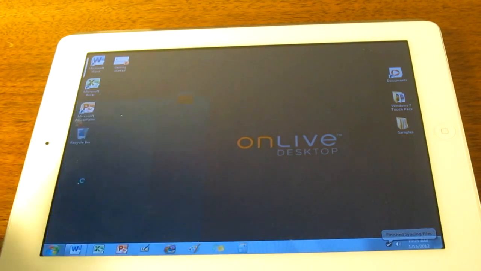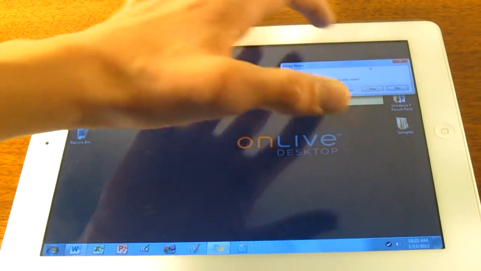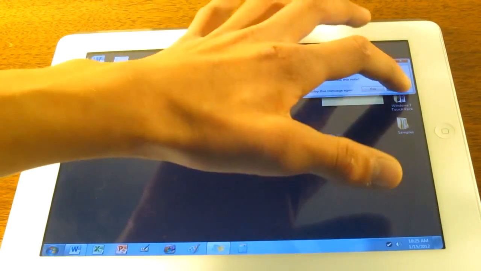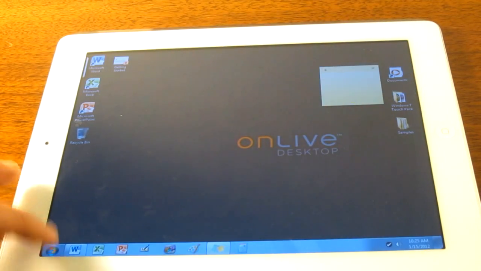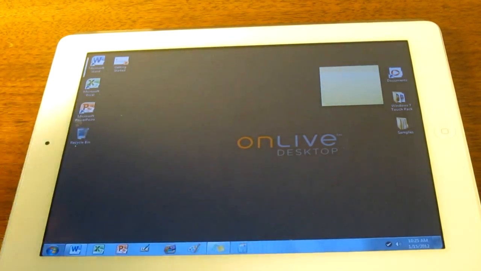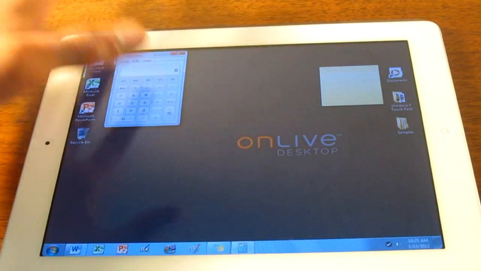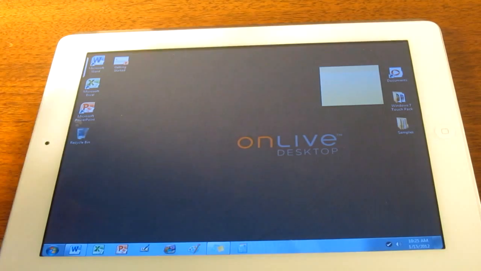We can open up sticky notes, show you guys. We can do that if we pull up the keyboard, but I don't want to do that. Whatever. But we have calculator. I mean, it works just like Windows 7, so that's just nice. Exit out of that. So this is it.